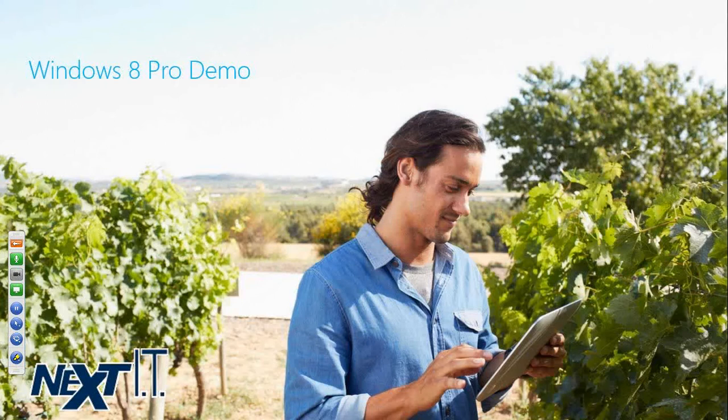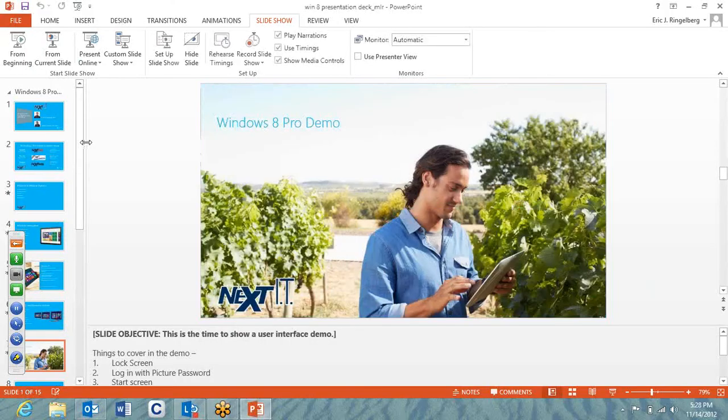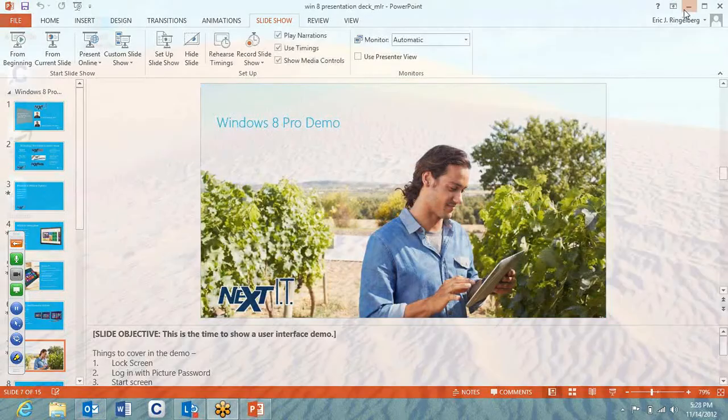So with that said, I want to move into the actual demo part of the presentation. I'm going to accomplish this a couple of different ways. One is I'm actually going to leave the PowerPoint and show you actual steps and demo features live on this Windows 8 device. And then I've also got some static slides that I want to share with you to show some of the concepts that I can't show live. So we'll dive right into it here as soon as I get out of my presentation.